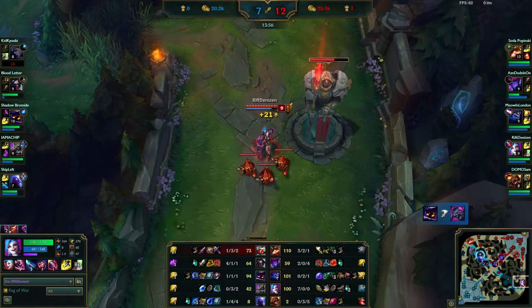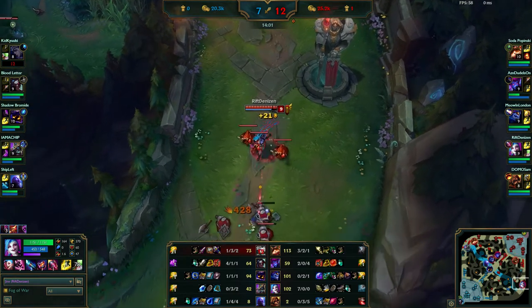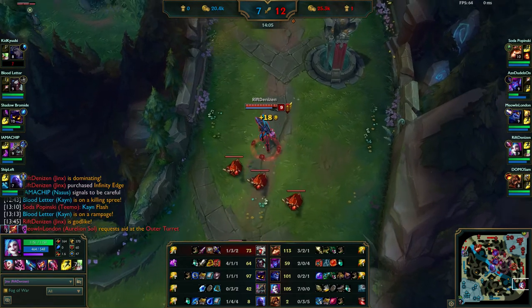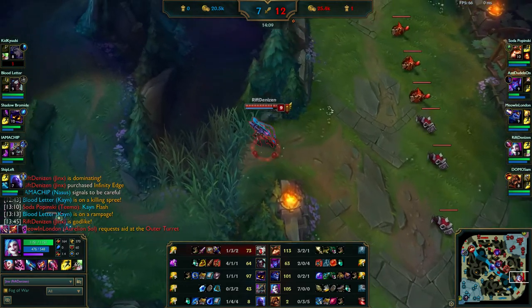So I do feel a little bad for the Ashe having the Brand as her, or not the Brand, the Ryze as her support. Since I was playing AD carry all day, I got to see all sorts of stupid crap. But yeah, this game was definitely the highlight.